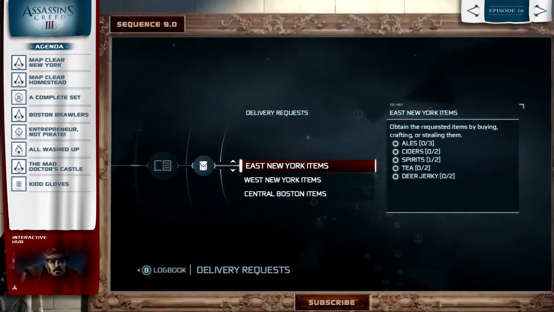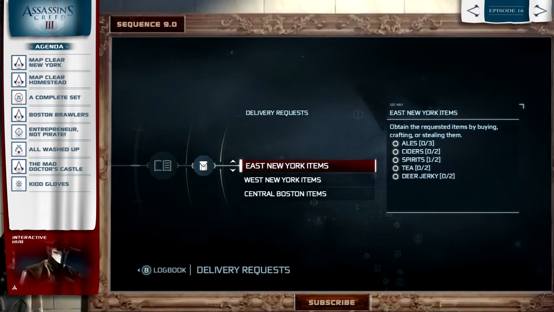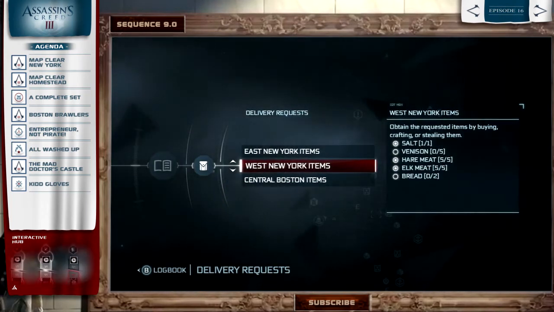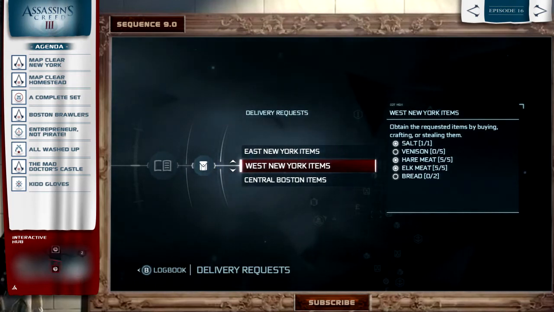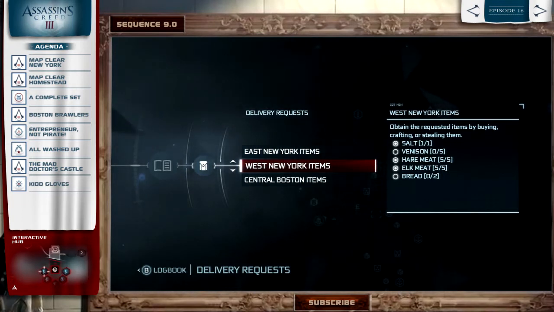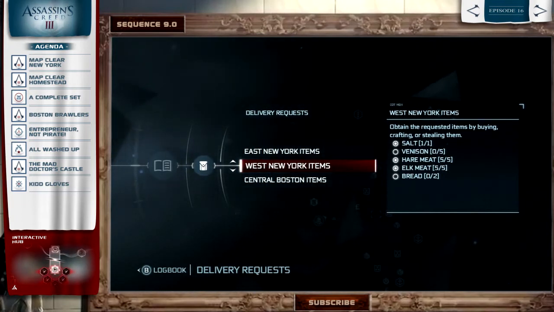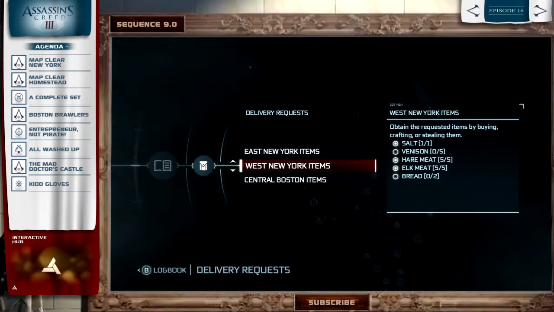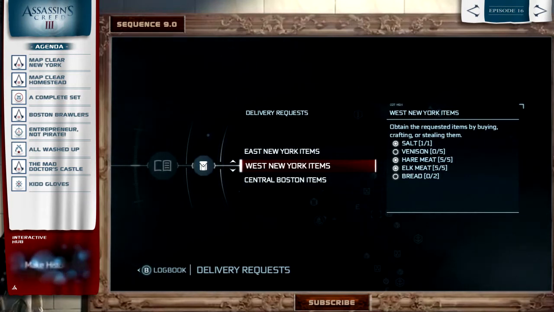I did find some of these delivery requests in here just as I was traveling around. They kind of just show up on your map. Some of them were actually icons on my map, and some of them just showed up while I was running around. So you can see that I've been working on those, hare meat, elk meat. Obviously those are something I already had. And then salt I actually got out of a treasure chest.